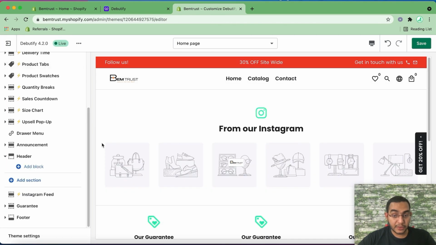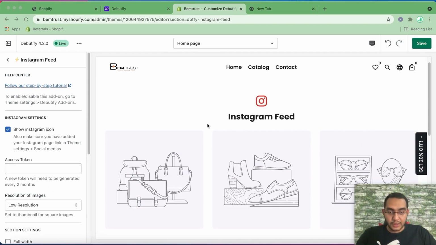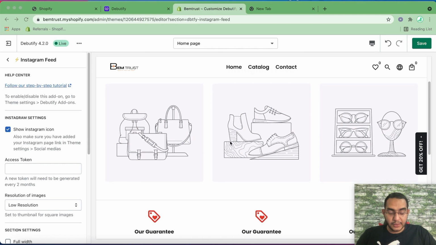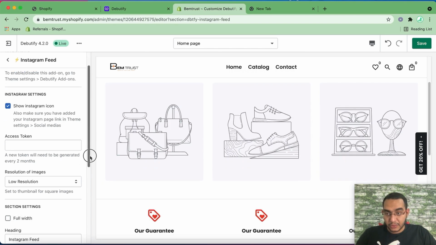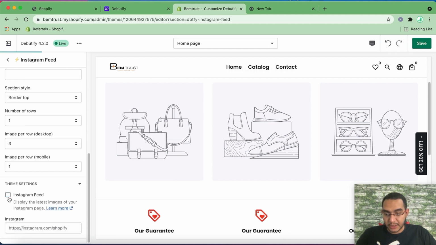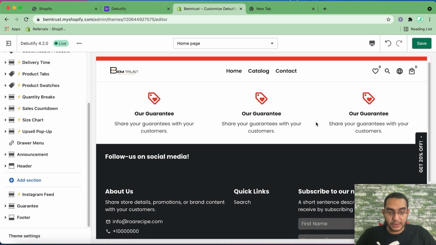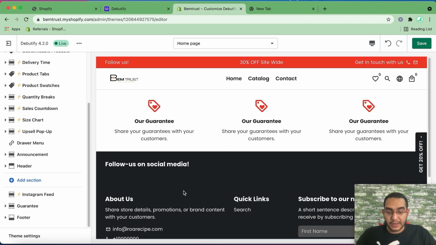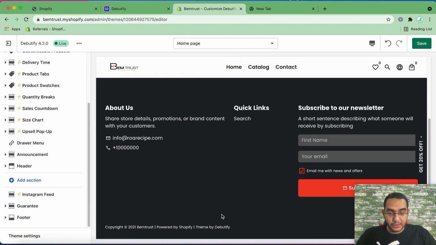So that is good. Now for this section, actually, I don't need it. So I'm gonna delete it completely. Actually get rid of this Instagram feed add-on. This is a paid add-on, so you wanna get rid of it. You wanna scroll down, go to theme settings here, and then uncheck this to remove the Instagram feed. And it should just take a few seconds. It's gonna be gone. Yep, there it is. So now we have changed our colors, added our logo, customized our footer.